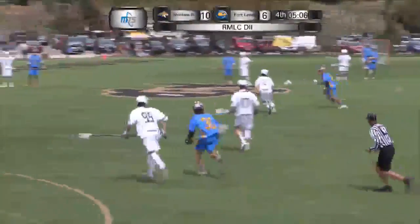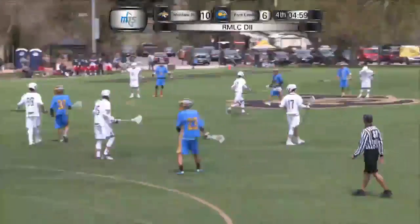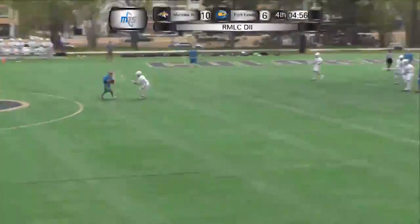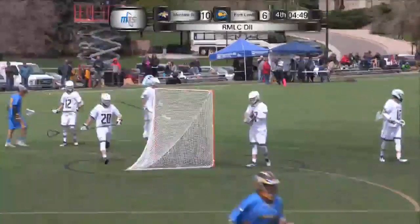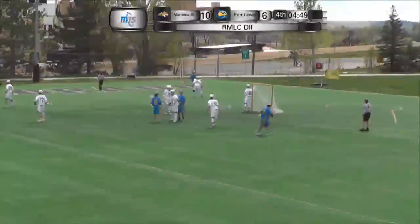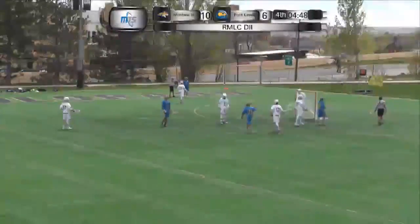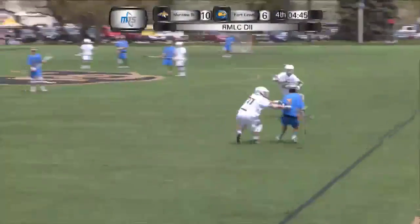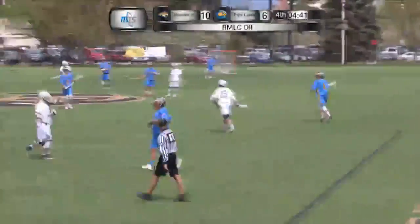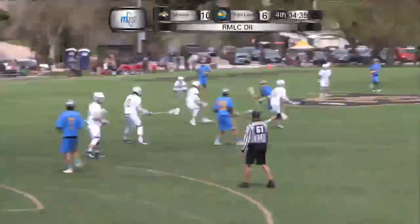Ball worked up to the top. Branch Boyle with it. Time ticking down on Fort Lewis. Approaching 5 minutes to play, fourth quarter. Skyhawks trailing 10-6. There's a shot. Branch Boyle wide of the cage. Referee's timeout on the field for just a moment. Ball's going to start far side corner with Wallen. Wallen picked up by Buckingham. Carries it up to the wing. Feeds it through Yako up to Cruz. Cruz is going to dodge from the top. Tries to go down Main Street.